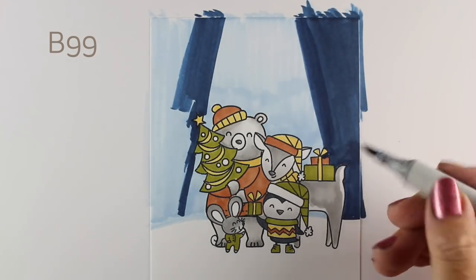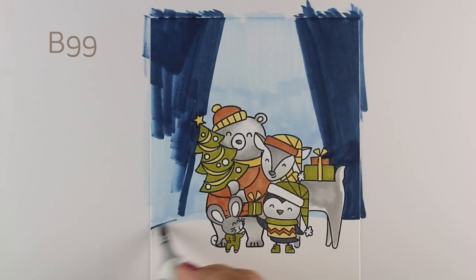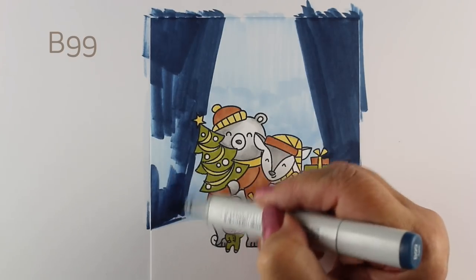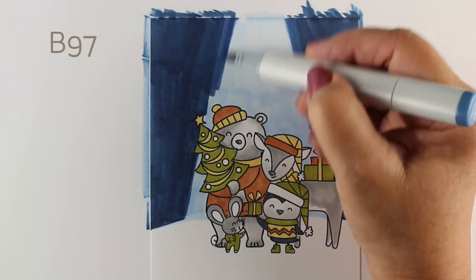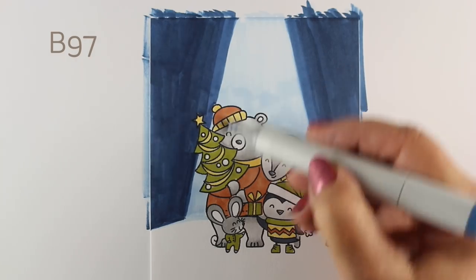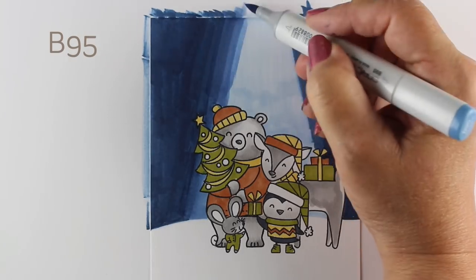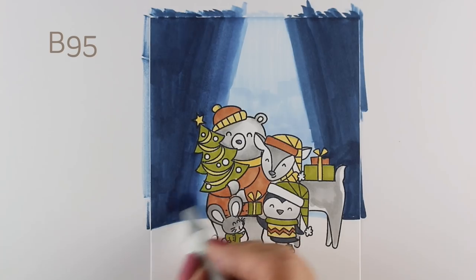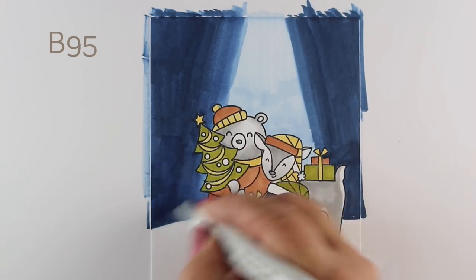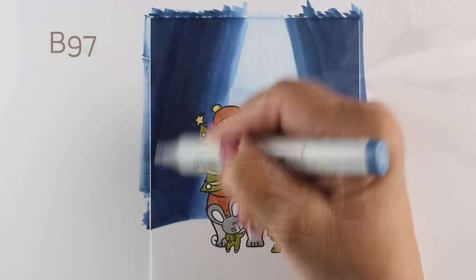B99 — nine is a high number, which means it's a very desaturated color. I'm going to keep that overall desaturatedness in the outside areas, away from where the highlight is coming from. I'm picturing some sort of spotlight in the upper portion, maybe a street lamp shining light on our little characters. I'm doing some blending on this left-hand section — it can be challenging to blend large areas. I'll go over it with a couple of colors and layers, over and over, until it smooths out. After a couple of layers of B99 into B97 into B95, it started smoothing out nicely.